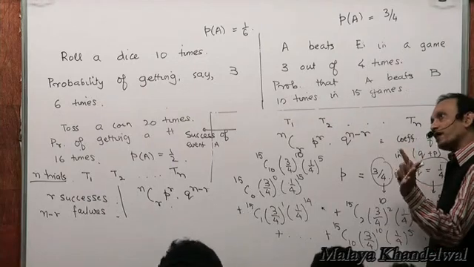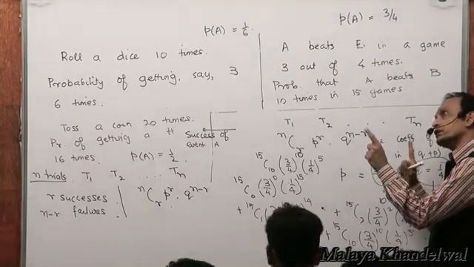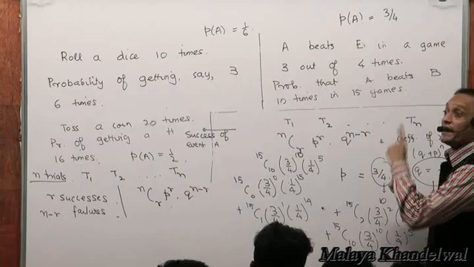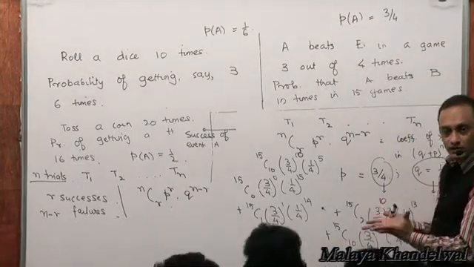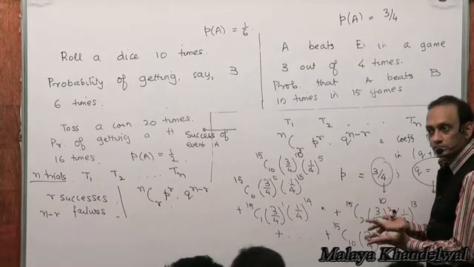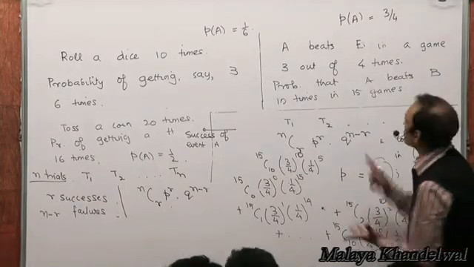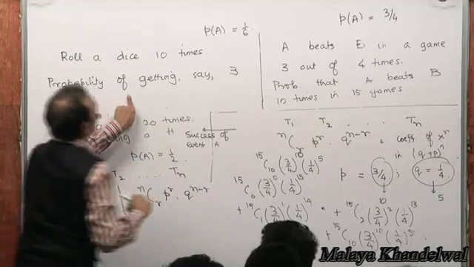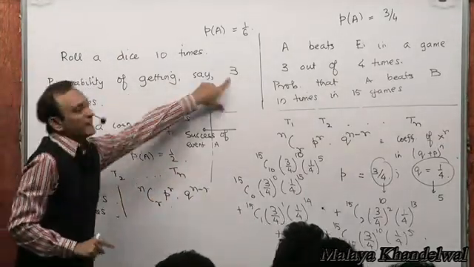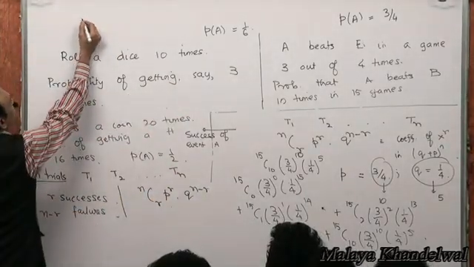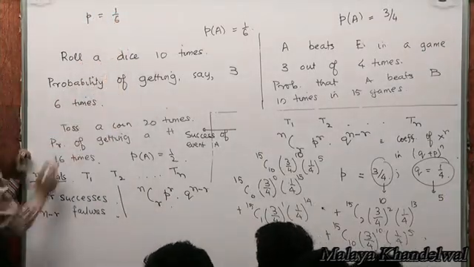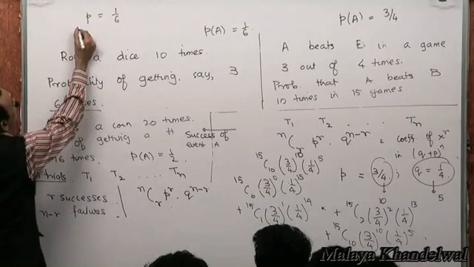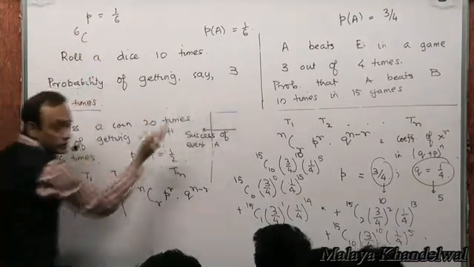Right? So I can find probability of success of an event exactly R times, or at least R times, or at most R times. All of this we can find using this idea. Yes or no? So now you know what about this now? Getting 3. Probability of the success of that event is 1 by 6. Right? How many trials are performed? 6 trials. So 6, out of which how many we want? 3 successes.